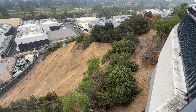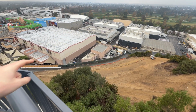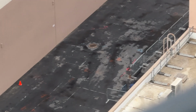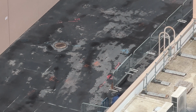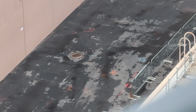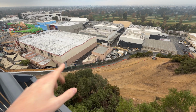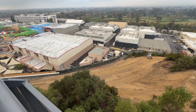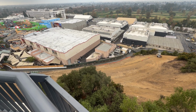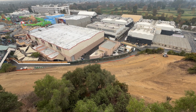It could be just an infrastructure thing, or it could be the start of something more grand. And remember, there's still spray paint on the ground by the area where they put the Halloween Horror Nights maze, and a lot of people speculated that had to do with the Halloween Horror Nights haunted house, and I said that it didn't, because they normally don't do that. When they spray paint things on the ground, that means it has something to do with something that's already here. So either the Mummy building or something that's in the ground like plumbing or electrical has nothing to do with Halloween Horror Nights.